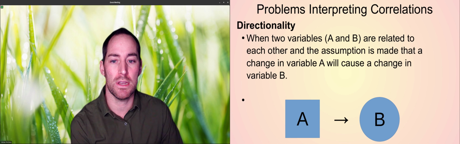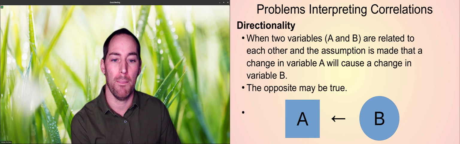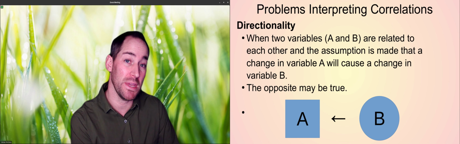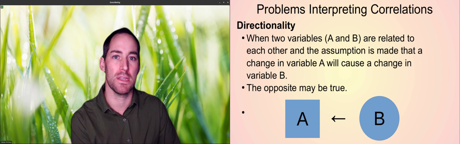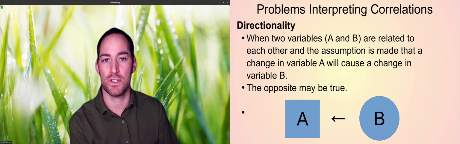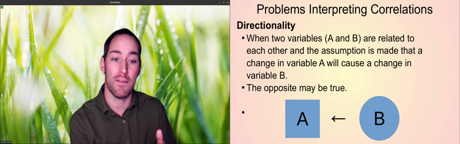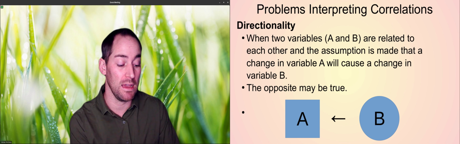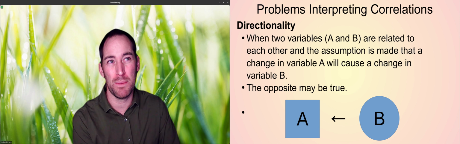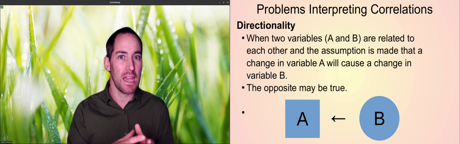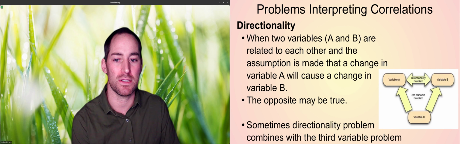So the assumption is made that the change in variable A will cause a change in variable B. But the opposite could be true. Maybe it's that B is changing and then that changes A. And depending on how you're measuring it, if you're just measuring a correlation in a survey, you basically can't tell if it's A causing B or B causing A. So correlations can't tell us really about the cause. They can pinpoint that maybe there's something we should investigate more here and see if there are causal relationships, but they can't really tell us those directions.